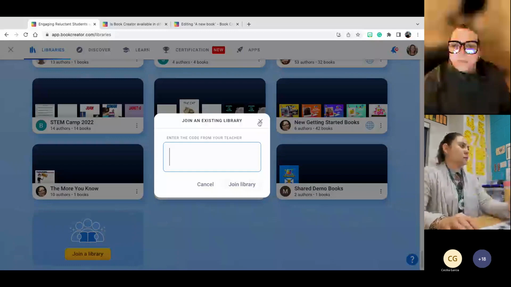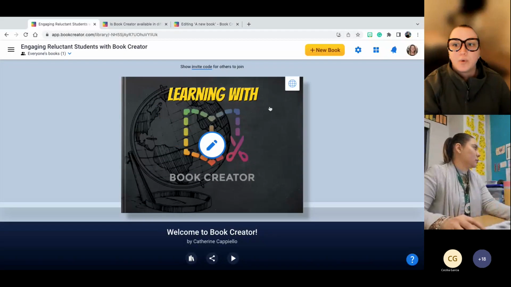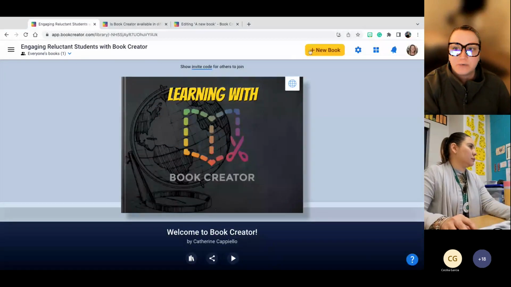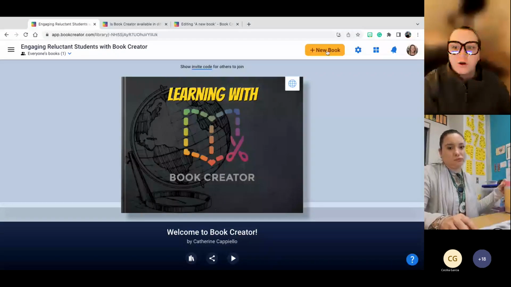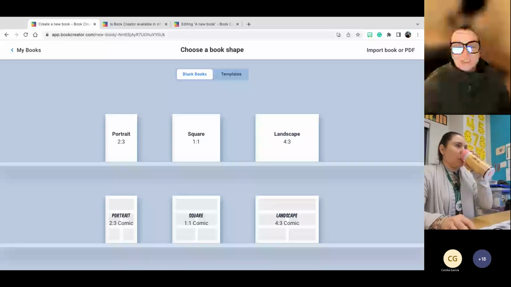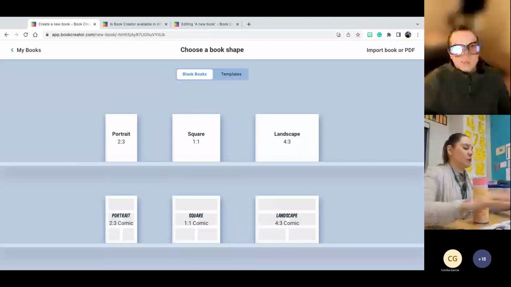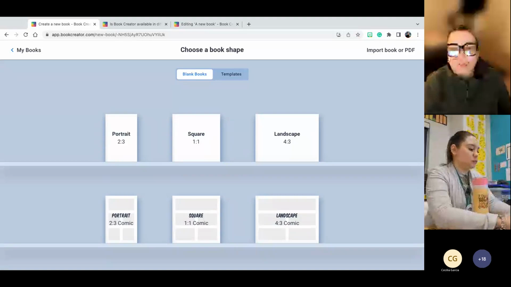Click back in. Once they are part of your library, they now can create books. They can create books by clicking on this new book button right here. They'll click on this new book button, and now they can create a book in your library. They get really excited sometimes, so they'll just keep clicking on that new book button. So you might want to tell them at first, just click on one book to play with and make sure you want to delete it, and then click another one if need be. You don't want to make a ton of blank books in your library. So just tell them about that.